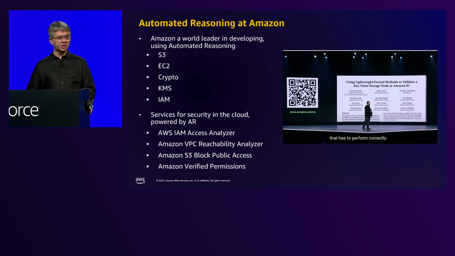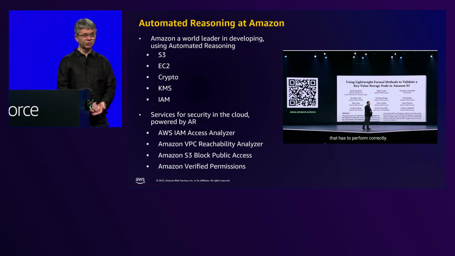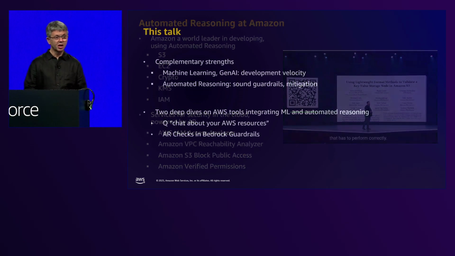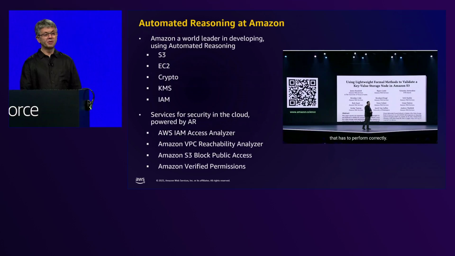Similarly, we received a distinguished paper award at a high-profile conference about how our IAM policy evaluation code is formally verified. And this is run on every API call to AWS. To provide the benefits of this technology to our users, AWS customers, we've also powered several security products with this technology. Examples are, as you may have heard at this conference or reInvent, IAM Access Analyzer or S3 Block Public Access.